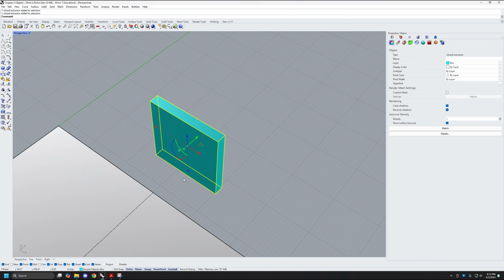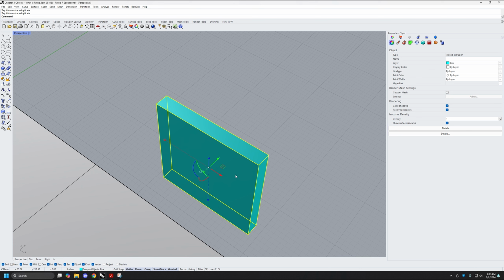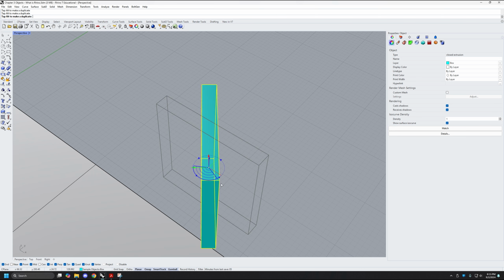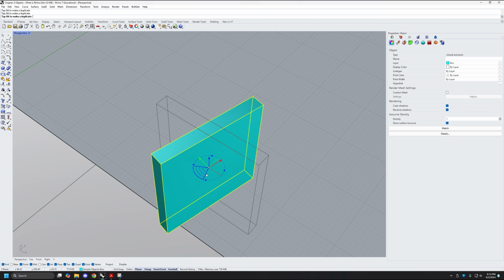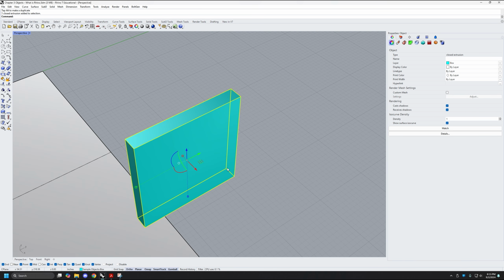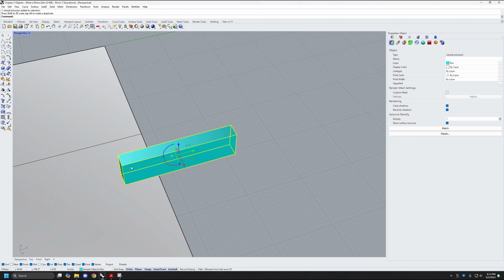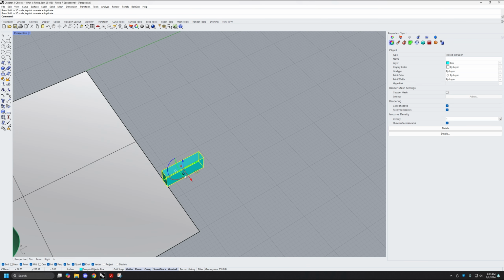So those are the ways that you can either freeform move, more precisely enter a movement distance, freeform rotate, either with your ortho snaps or by holding shift to get any degrees of rotation, or you can be more precise by clicking and entering. You can do this in any of those directions, right? And then also scaling, either very loosey-goosey with it, or scaling it uniformly by holding shift and clicking on any of these.